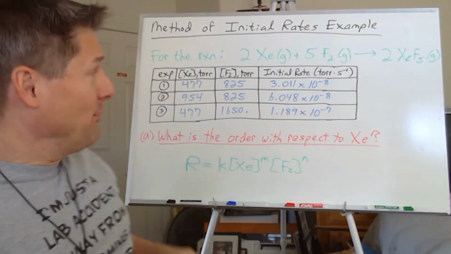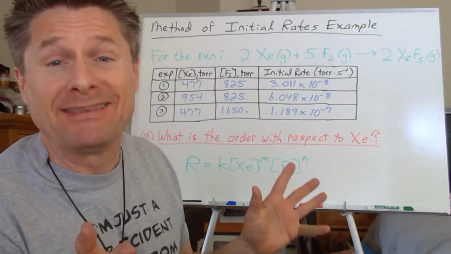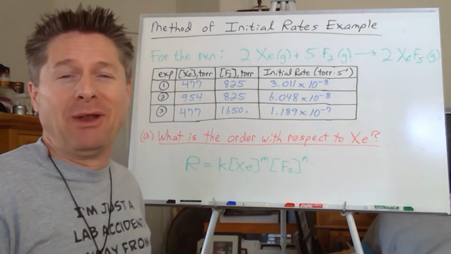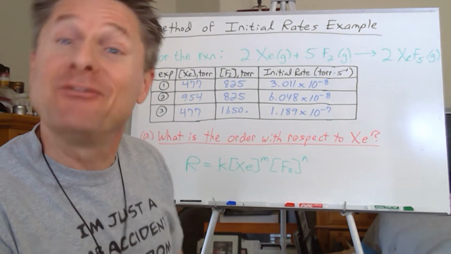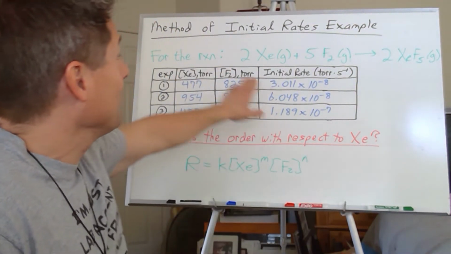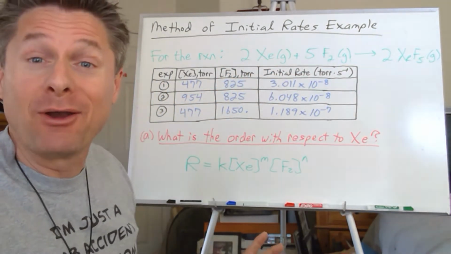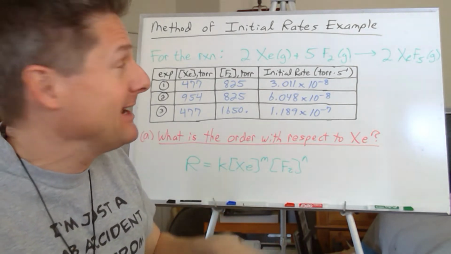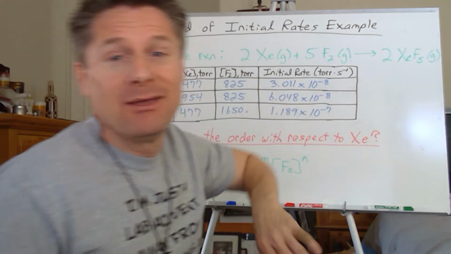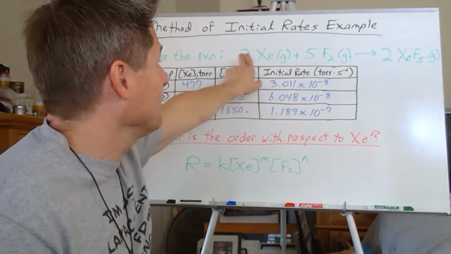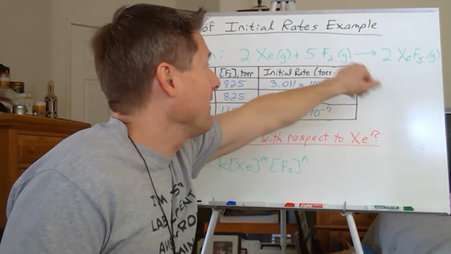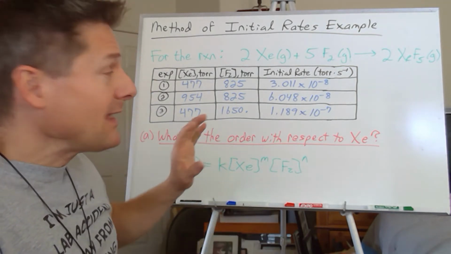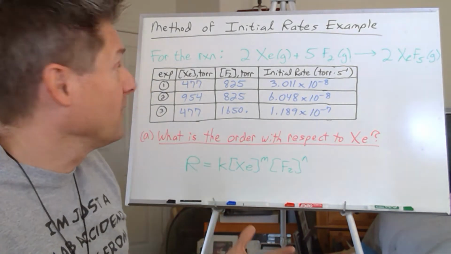All right, here's our example, and I just made this up. This wasn't done in a laboratory, so don't go check these numbers. You're going to be like, that's not what I got in lab, if you can even do this in lab, right? So we no longer have a generic reaction, right? So let's take some xenon gas, react it with some fluorine gas to get xenon pentafluoride, right? Balance that, so we get 2 moles in front of the xenon, 5 in front of the fluorine, and 2 in front of the xenon pentafluoride, right? And we want to figure out what the rate law is for this.